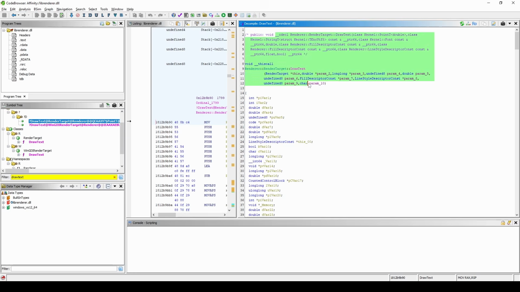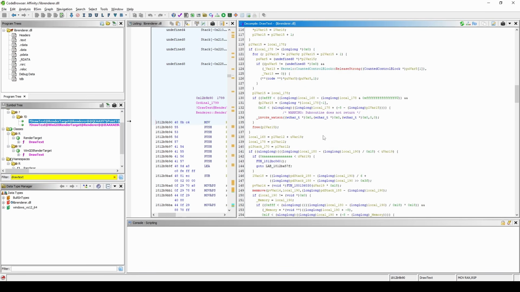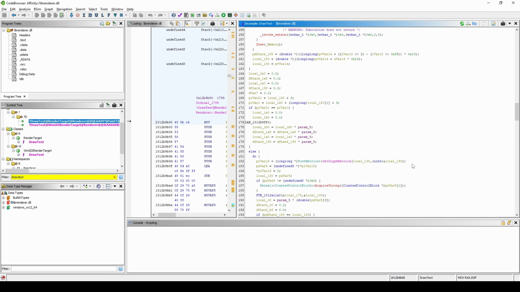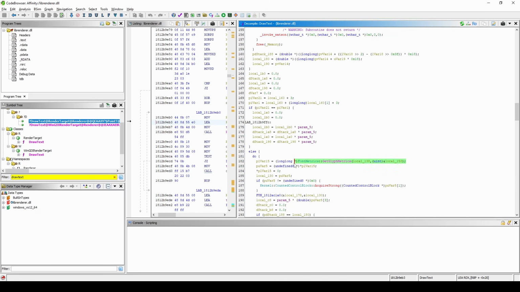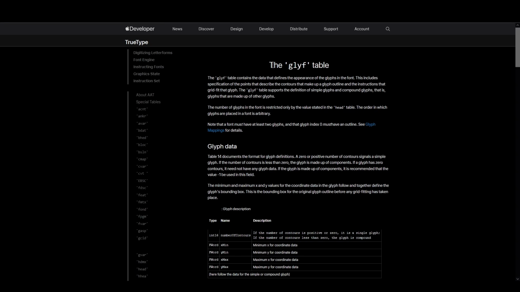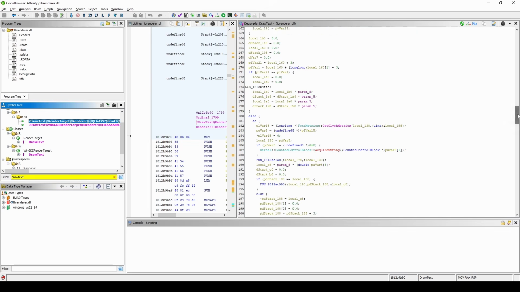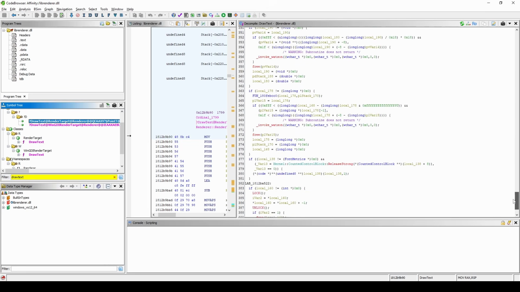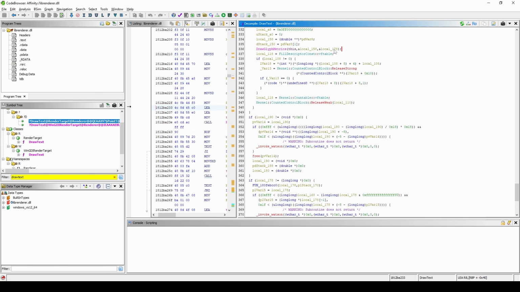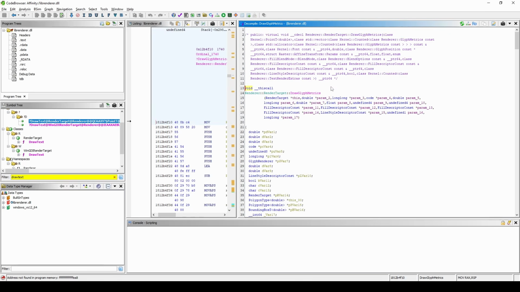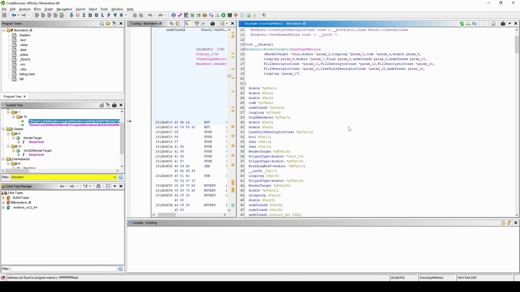So we will not be doing all of that from scratch, because if you take a closer look at the function, you will see this function called getGlyphMatrix, which takes something called a code point and returns something called a glyph. And glyph is basically the shape of the character, but inside the TTF files, it's called a glyph. And the code point is just the index of the glyph we want to retrieve. And another function you would see if you scroll down just a little is drawGlyphMatrix, which takes the glyph pointer we've got from the previous function and draws it on the screen. So the only thing that we have to do is to add our logic.